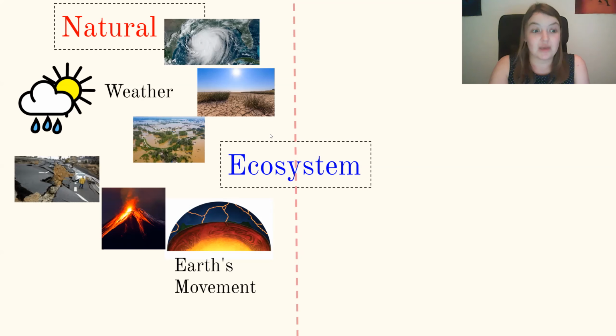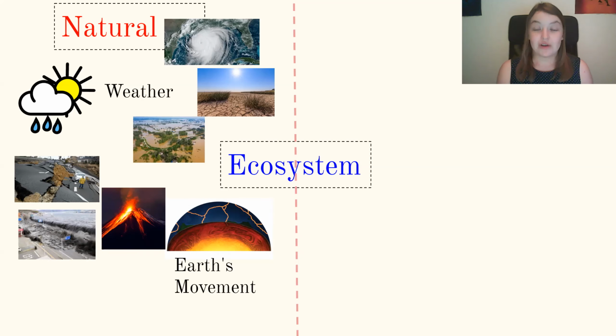Alongside our volcanoes, we have earthquakes. You can see here this road, which has been ripped and buckled because of an earthquake that had occurred near it. Again, this is a huge change. That is natural, nothing to do with humans. It's not a human's fault that an earthquake occurs. It is just what takes place on our Earth. It's part of the way our planet works.